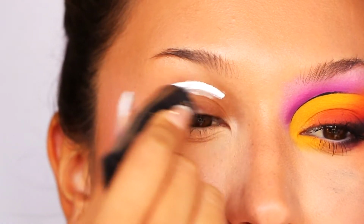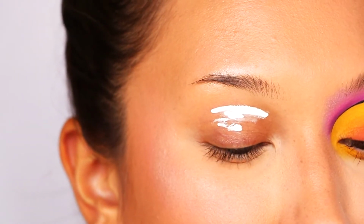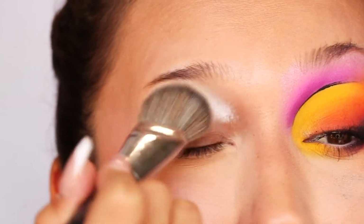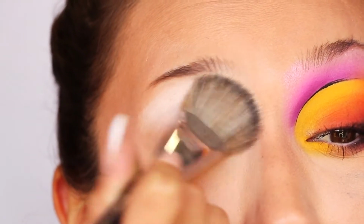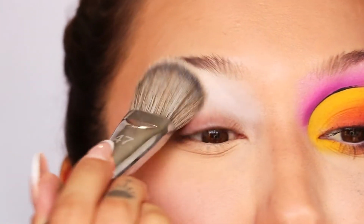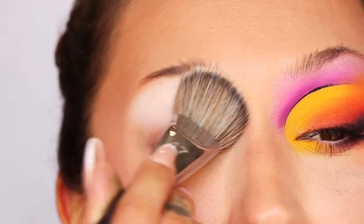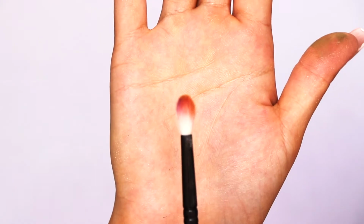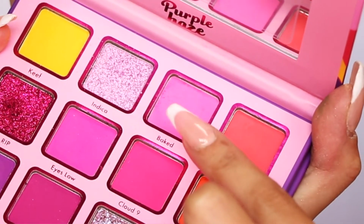Alright, so first things first, I'm just going to go in with my eyeshadow base, and per usual, I'm just using the Louise. Just going to blend that all over the eyelid. I want to really focus, especially right up here by the brow bone, since obviously you can tell we're going to bring the eyeshadow pretty high up. Hence why I didn't do my eyebrows yet. So starting off with just a smaller fluffy brush, I'm going to go into the color Baked.